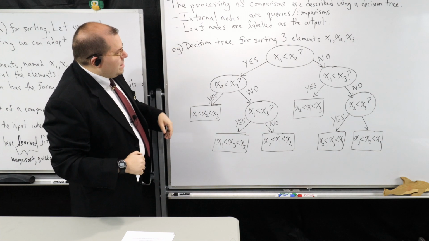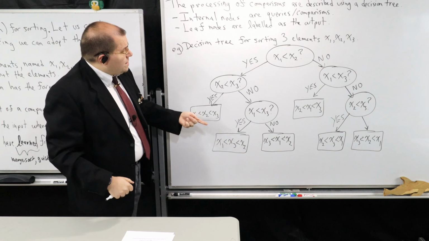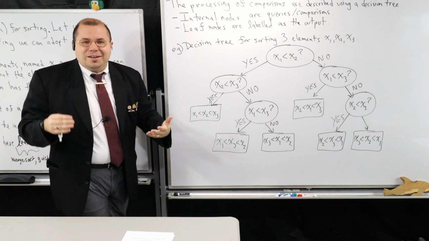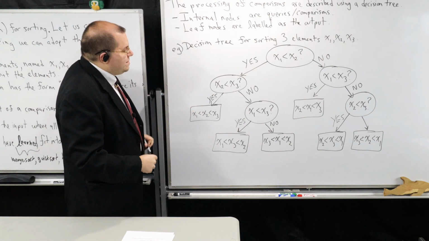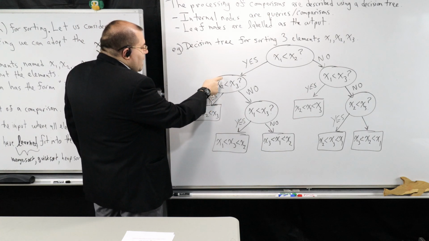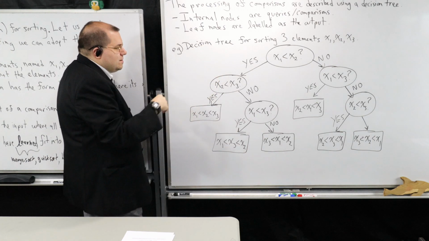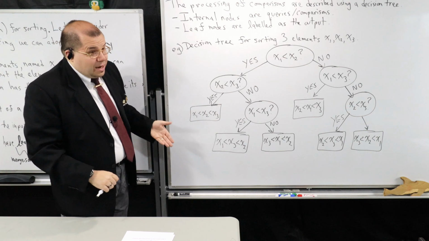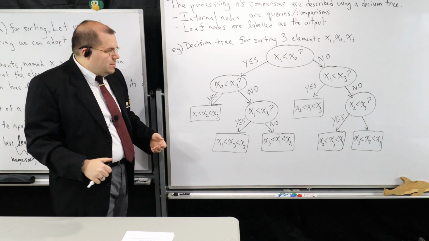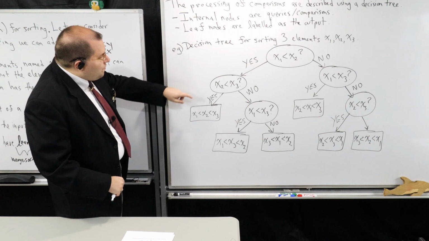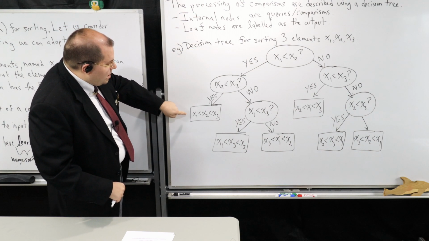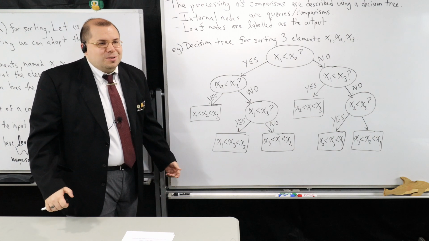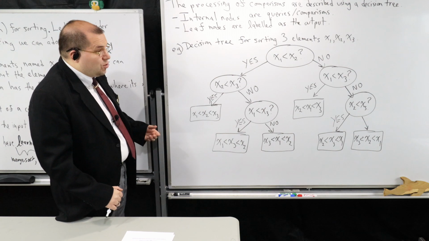So imagine I have 3 elements. Now suppose somewhere in this process, I ask, is x1 less than x2? There are 2 possibilities, either yes or no. If it's yes, then I proceed to ask about x2 and x3, possibly. Here I have x2 less than x3, and there are two possibilities, either yes or no, because remember all the elements are distinct. Now, if I have two yes answers, I can actually conclude the ordering, the way I should permute all these elements such that they're sorted.